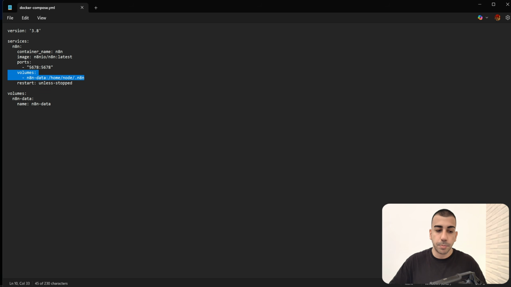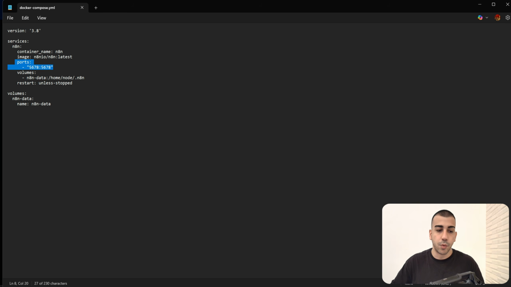And what volumes binding is basically, we are telling it here, for instance, you can see there is a colon here. We are saying map this directory within the host machine, which in this case is my computer, since I am running this locally, to the directory within the container that corresponds to this directory here. So what gets added to this directory within the container, for example, let's say we create a workflow and that workflow gets added to this directory within the container, is also going to be reflected to this directory, which is in the host machine, in this case, our computer.